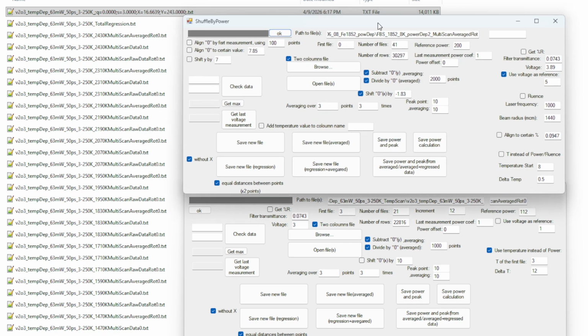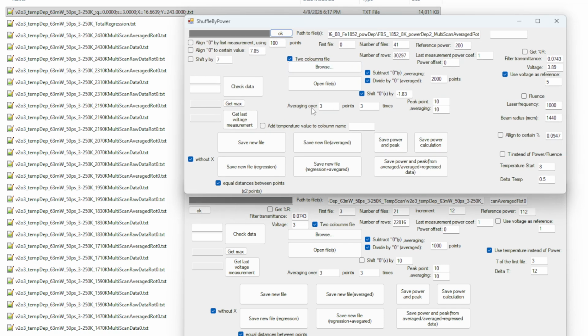And there are a lot of different options, however, most of them are redundant and were used in the previous versions or were added for testing or were added temporarily, but were not deleted. So the most important things are the path to file, which is based on the presentation one, the data output and naming rules. You have different prefix and suffixes for power-dependent or temperature-dependent measurements.